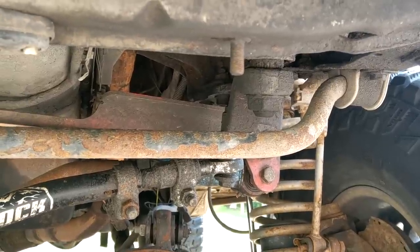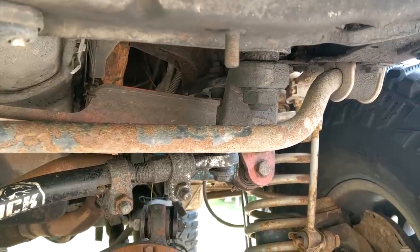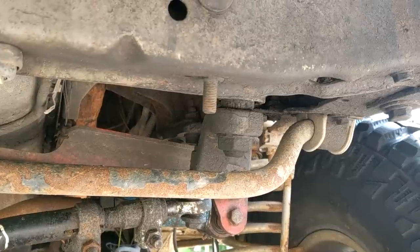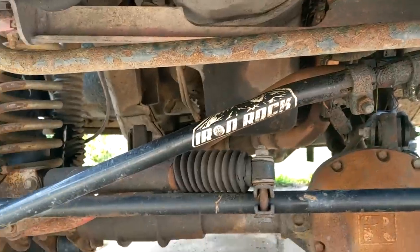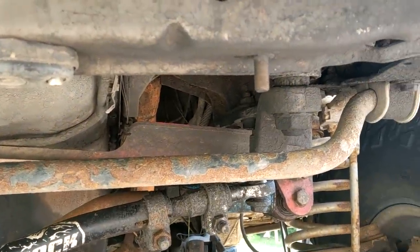They said: here's the box, we're going to port it, we're going to rebuild it. I said no, I just want the port. Well, it's only going to be like $30 more in bushings, so you might as well get the full rebuild — that'd be $395. I said, excuse me? What? I'm sorry? No, I just want the port. Can we just do the port? Oh no, we got to take the whole box apart anyway, we're already in here.